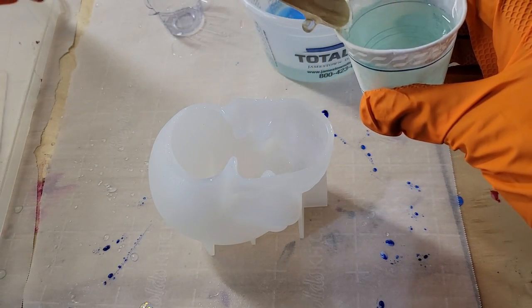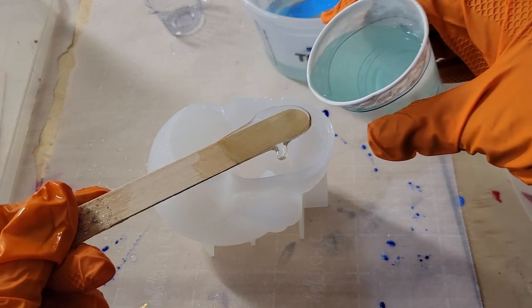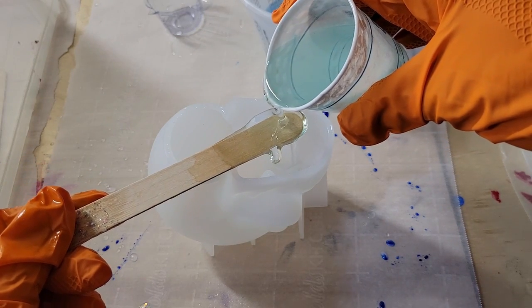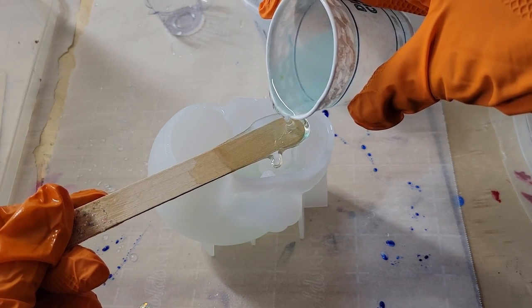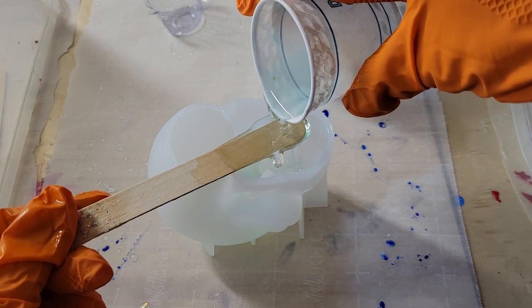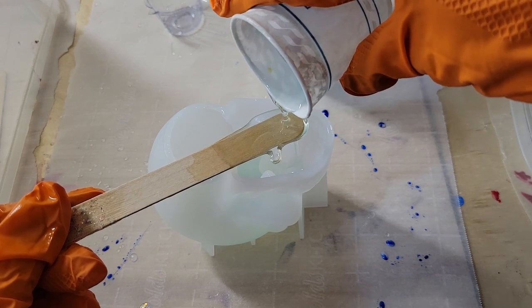Today we're going to be making a holographic resin skull, so let's jump in and get started. I'm using the liquid diamonds resin today, and we're going to be pouring this piece in several layers because this mold is very deep, so it needs to be poured in multiple layers.